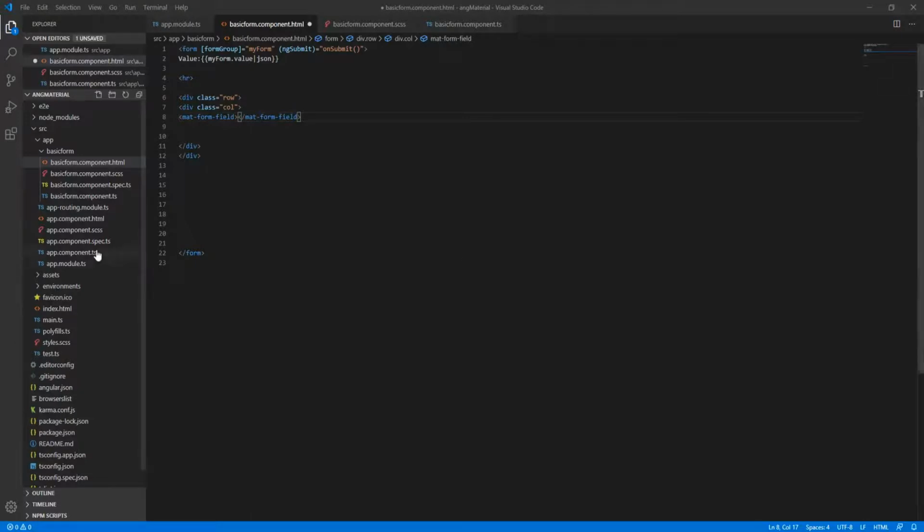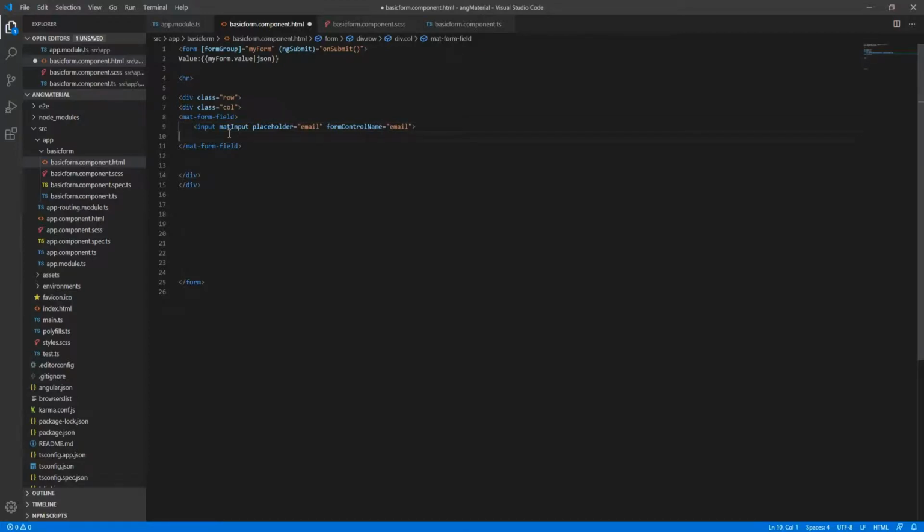And we'll start off with the email. We'll create an input field of type matInput. We'll have the placeholder showing as email, and this formControlName links it back to the email in the form group.